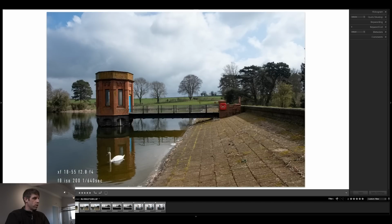So moving on, this shot is quite a high contrast scene actually. We've got very strong directional sunlight hitting the side of this pump station here, some bright highlights in the swan, which kindly placed himself there for me, and obviously in the clouds. So here we're at f8, ISO 200, 640th of a second, and this is the 18-55 f4 lens.